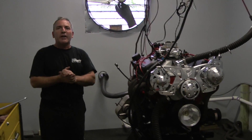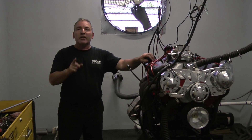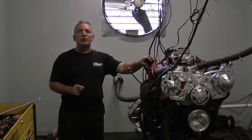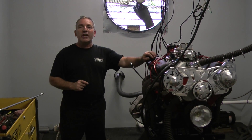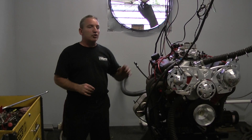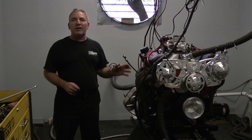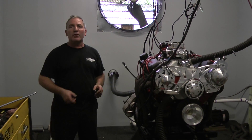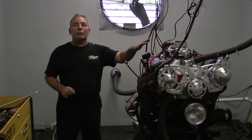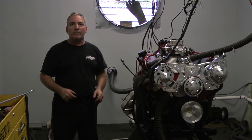We ain't done decorating our dyno room yet, but we're still kicking ass and making some great horsepower. We custom build each and every engine to order. Your name will go on a card, we will take digital pictures throughout the build to show you the great parts that we put in these motors. These are not flat tappet cam motors that after a year or 5 months are going to wear out a camshaft — these are roller cam engines that are going to last a long time if you take care of them.